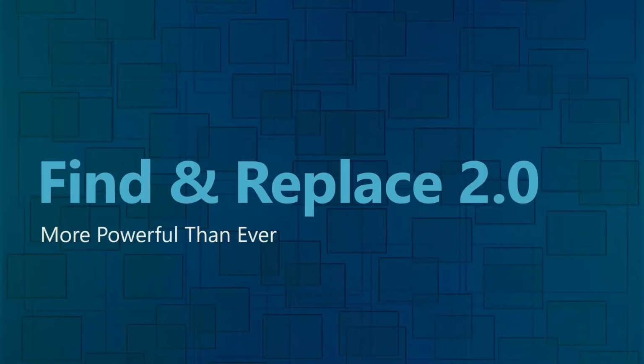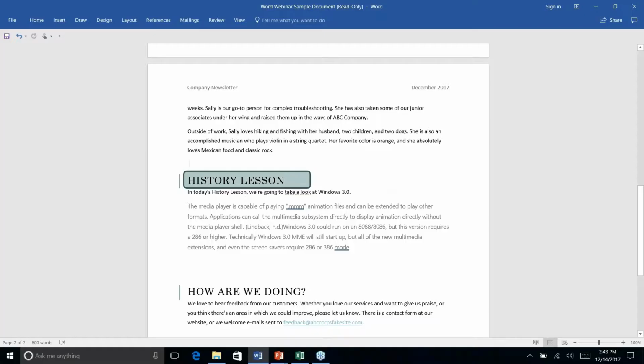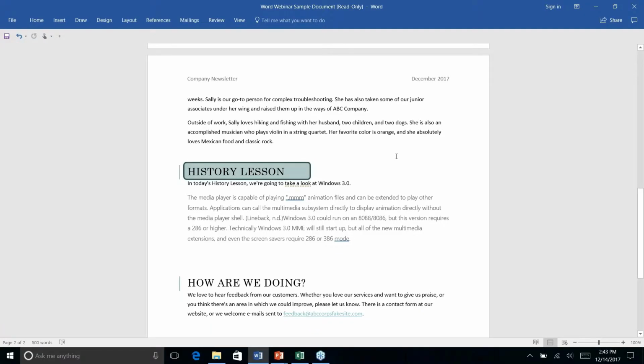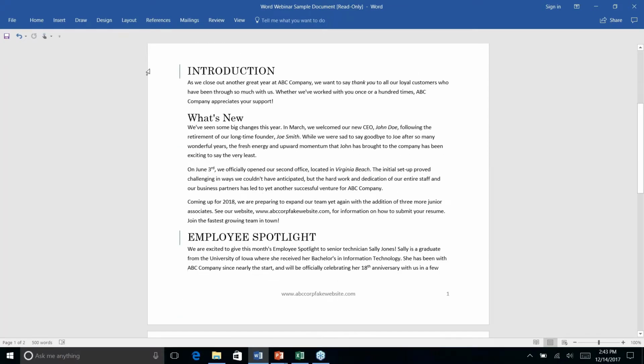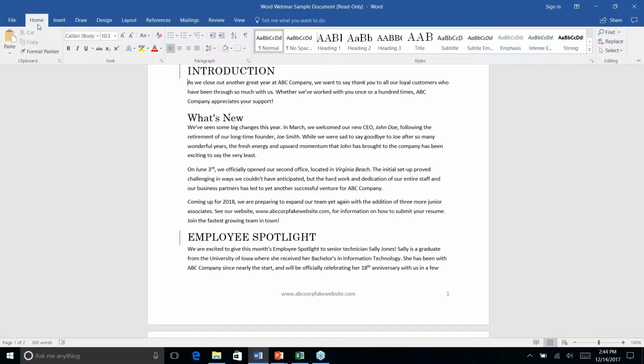All right, and go on to Find and Replace 2.0. This is kind of fun. I like that this element exists. Find and Replace has kind of always been there, but it's gotten more useful. So we all know that if, let's say that you've got a document about your CEO and his name is Alexander, but now he wants to be called Alex, you can go through the entire document. You can find and replace the name Alexander and change it to Alex. Pretty much everybody knows that is a thing that you can do.